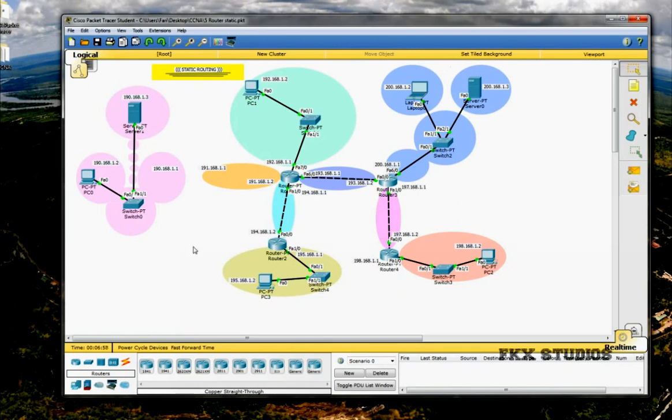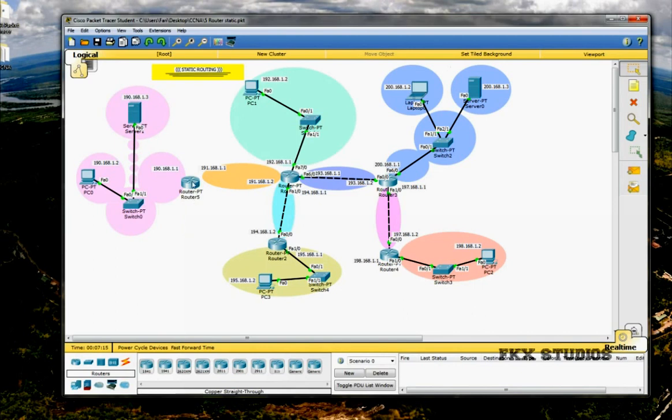All right, so let's go ahead. One router I'm going to set up from scratch. The other ones are already set up, as in I have put in the IP addresses to speed up time for the sake of this video. So I'm just going to do one router over here.